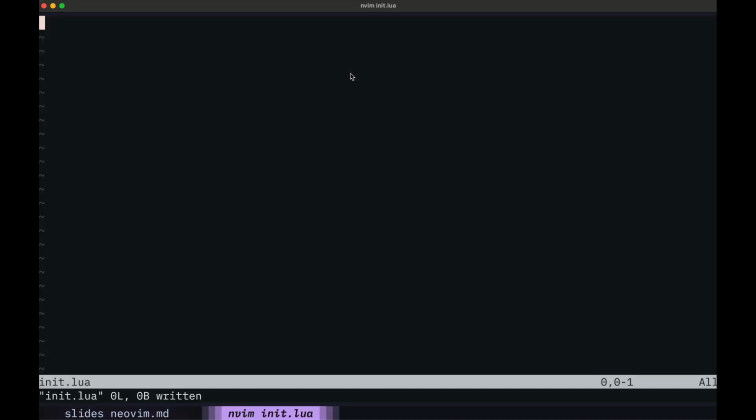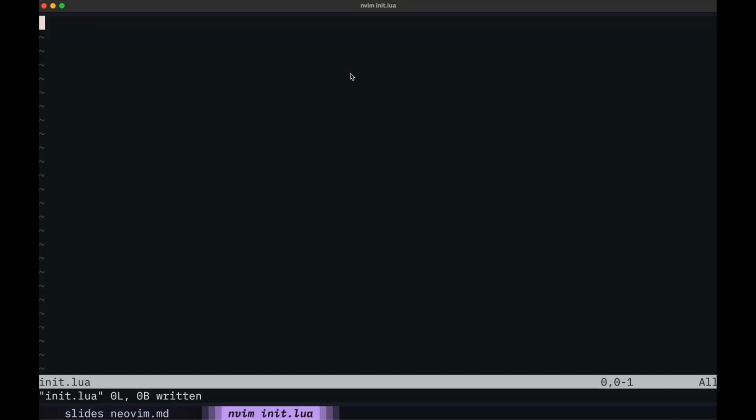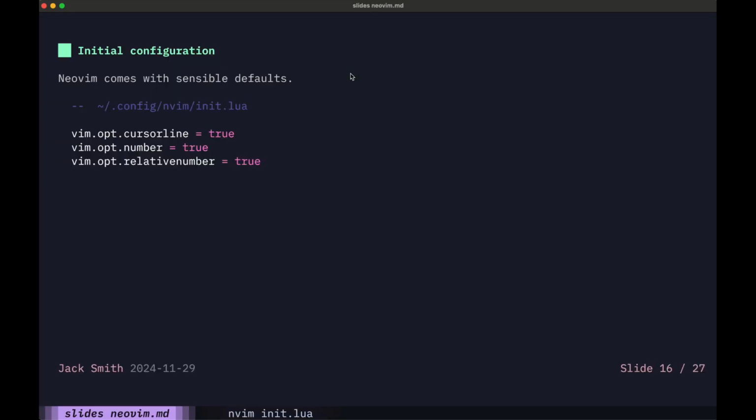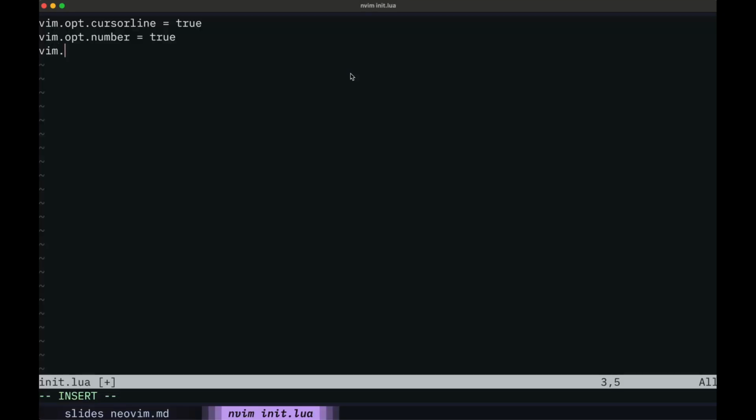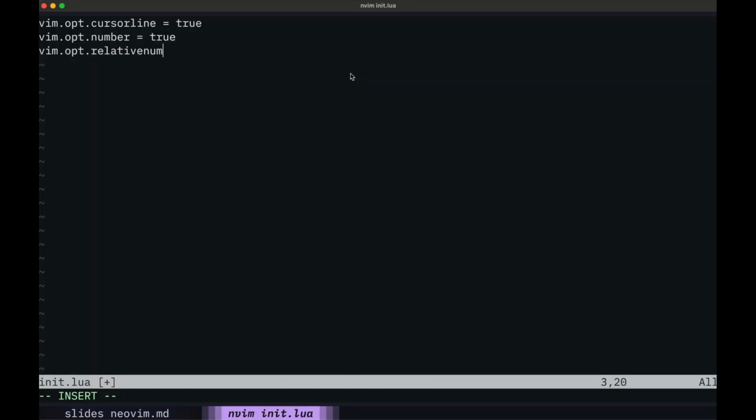So if I go back to my init.lua file, I'm actually just going to copy what I wrote here. So vim.opt.cursorline equals true. Now, of course, if you've written Lua before, or you want to add local variables in here to make it a bit more efficient, by all means do it. But just to keep things simple, I'm just copying. We're going to write vim.opt for everything instead of putting this in a local variable. So vim.opt.relativenumber equals true. So now we have some settings.